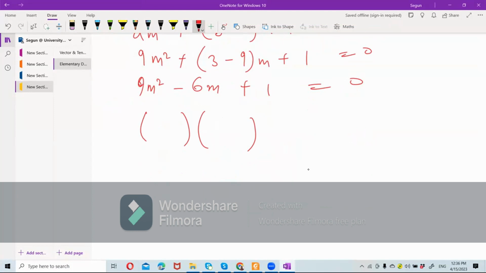9 is here. It's a perfect square. 3m, 3m. First thing you need to do is that one. Then what do I multiply together? Because when I add these two together, I will also get 6m. But in this case, I have -1, -1 because if I multiply the two together, it must give me this.